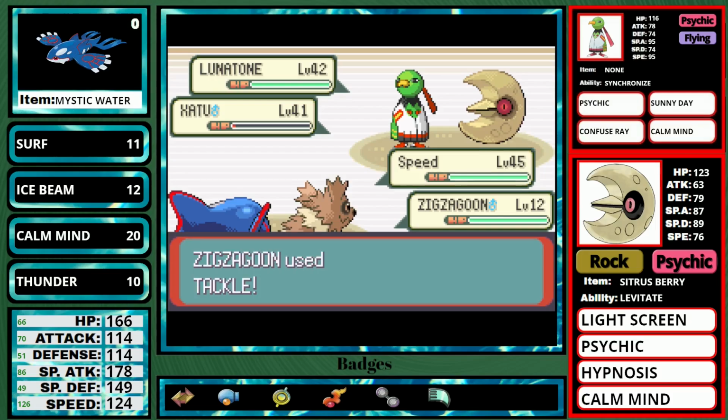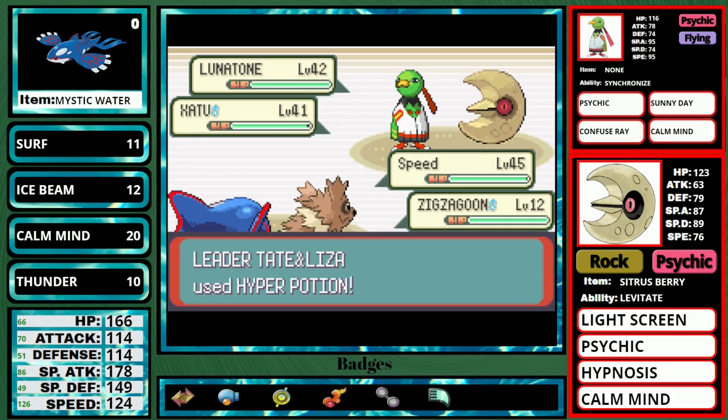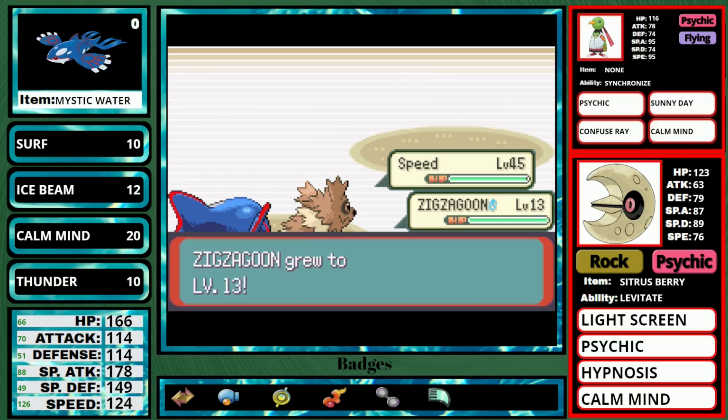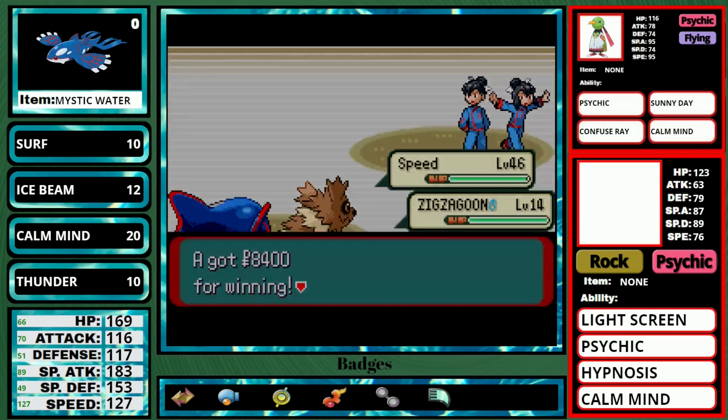I use Surf while I have my Zigzagoon just spam Tackle on Kyogre because that's the only thing I can have it do. I knock out the Lunatone, and I actually get a critical hit on the Xatu, so I'm able to one-try Tate and Liza as well. So that time save that Groudon had pretty much doesn't matter because Kyogre also got it.